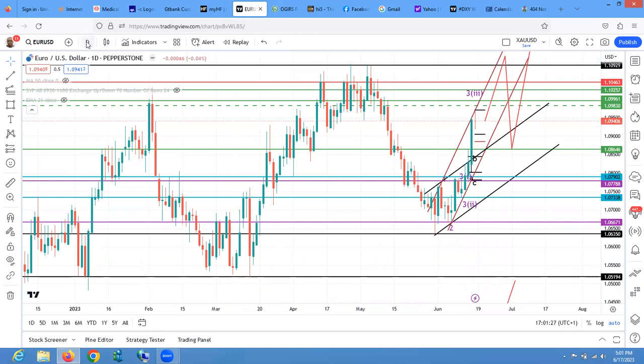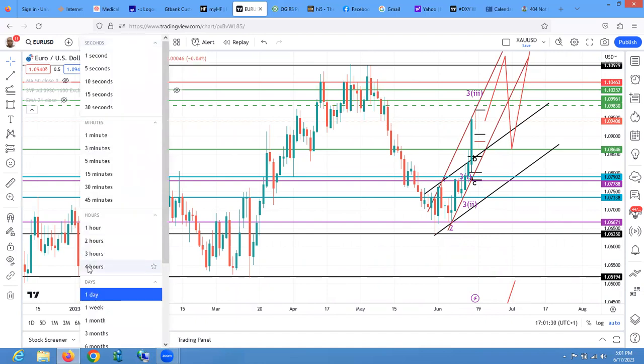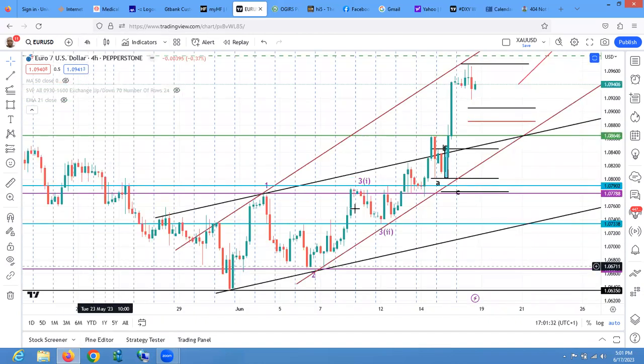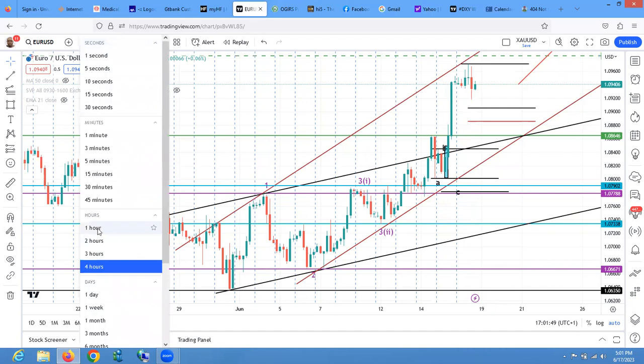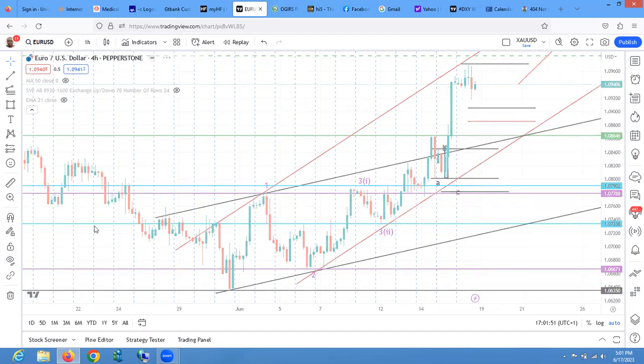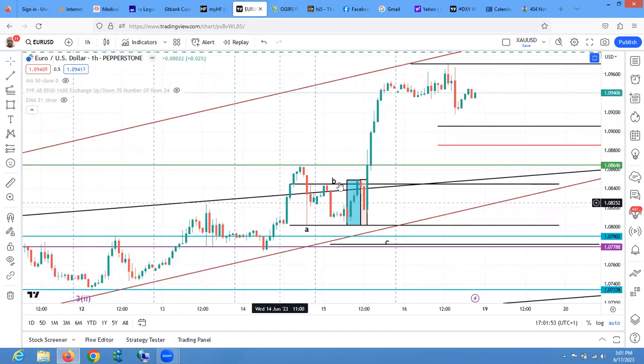Let's see if you're going to begin to see that partition on the 4-hourly. On the 4-hourly, yes, it's coming up. Can you see? This is what you can see on that wave on the 4-hourly. That is how interesting and how intricate it can get when you are doing analysis. Let's go on 1 hour and see if you see anything. On 1 hour, we can now see what I've demarcated, which you could not see before. On this 1 hour time frame, this one has a wave 1 of 3, and this one has a wave 2 of 3.